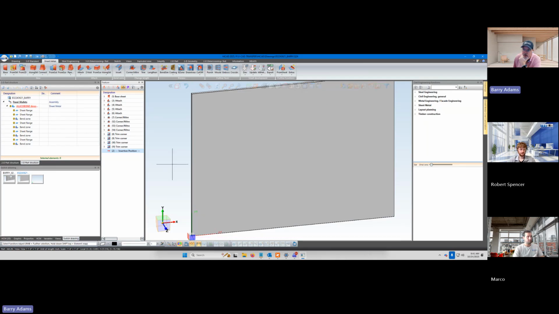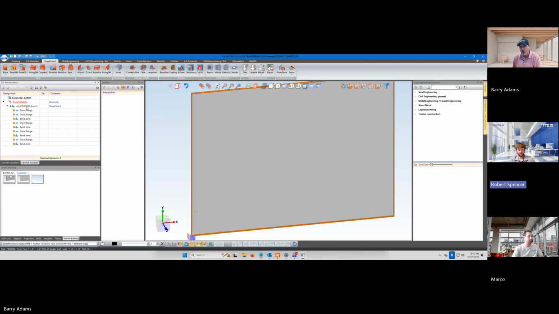Now I can save it again. Exact same steps. Just make sure you have the panel mullions assembly active before you do that, or else you'll save the variant incorrectly. I'll resave that.